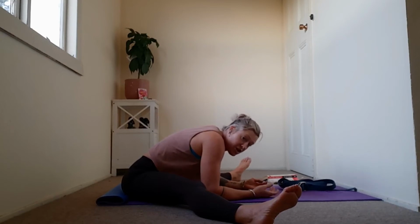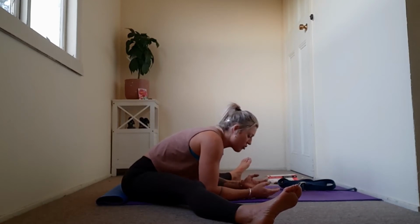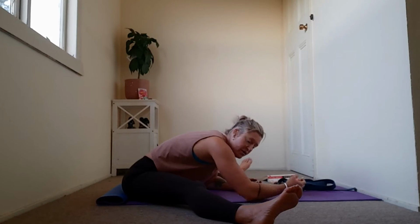My adductors actually feel relatively quite open today. So this is quite different from how they felt last week. So it's very, very much a changing practice every day. Always come into your practice with a beginner mind. We're always learning, being curious, not critical about what shows up in the body.